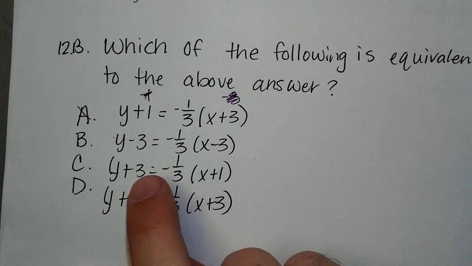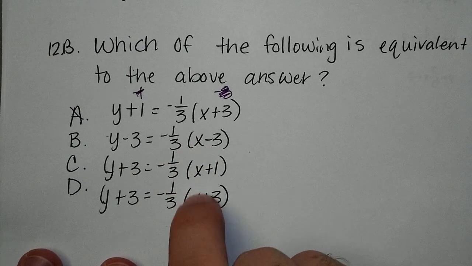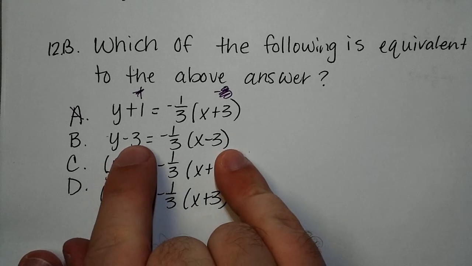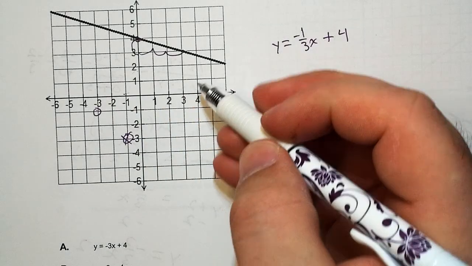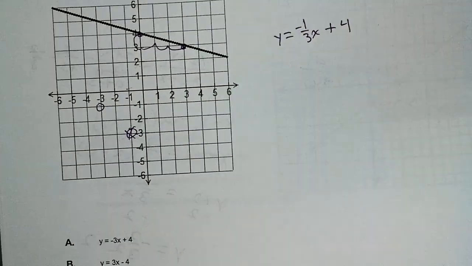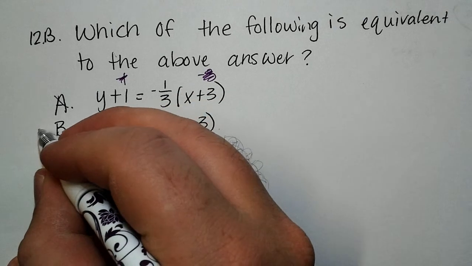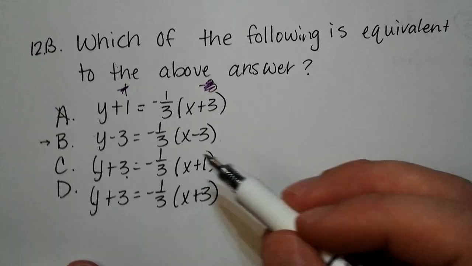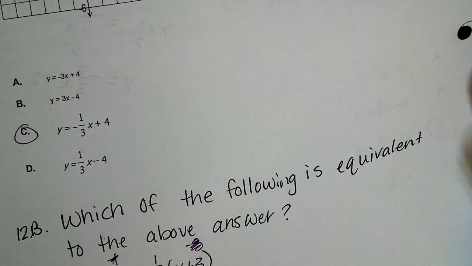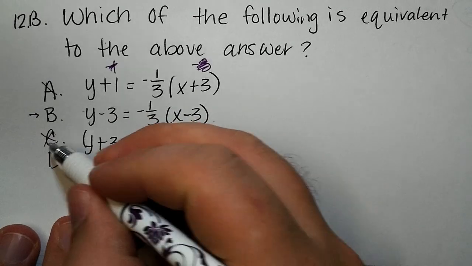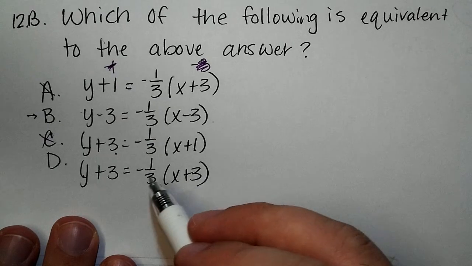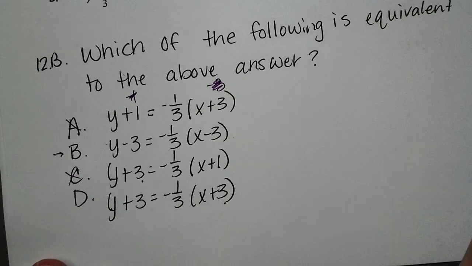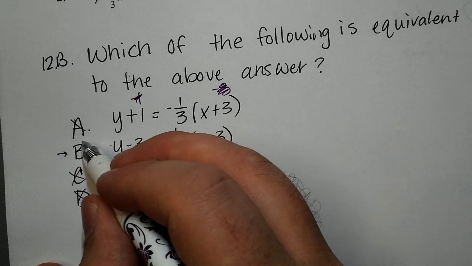Not on the line. Number 2, negative 1/3. All of these have the correct slope, so just look at the points. Positive 3, positive 3. So 3, 3. Yes, that is a point on my line. So we'll check that one in a second. This one, negative 1, negative 3, which is the other value. We already know that's not on the line. And negative 3, negative 3. That is not on my line either. The only one that worked was answer B.